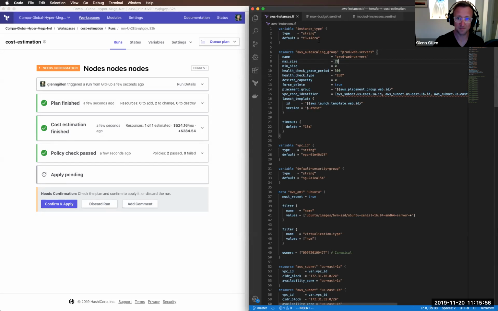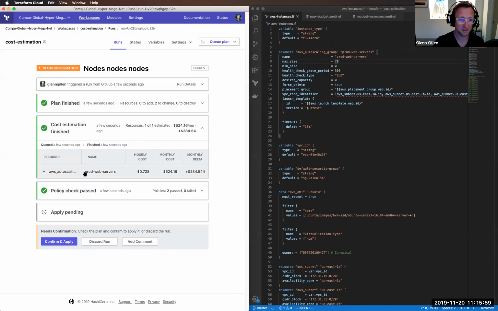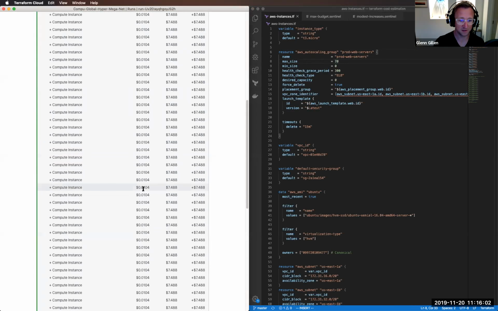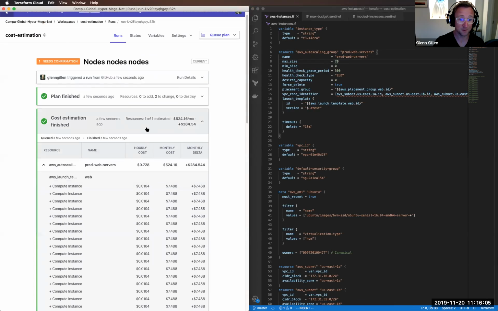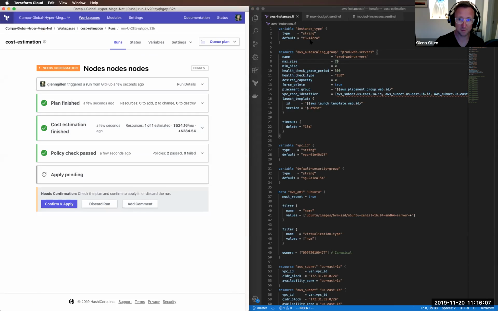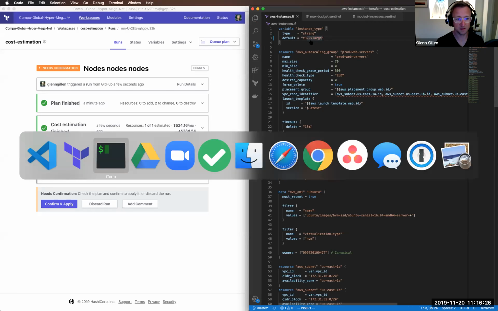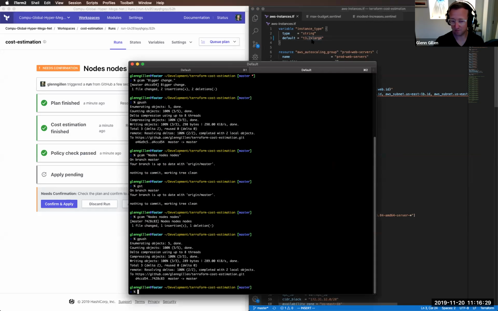So let's say we've got a maximum size of 70. We'll see here, though, we've estimated all 70 of those nodes. It's just because I moved to a T3 micro. They're actually quite cheap, so it's not expensive to run that many. And so now what we're going to do is run a really large cluster with some very expensive things. And this is one of those examples where a simple change like this, from an instance family, from a micro to a 2x large, can seem fairly trivial, but it actually has very big impacts.